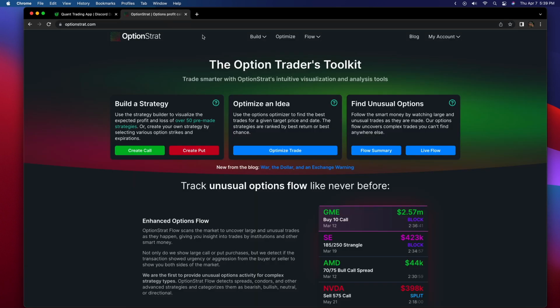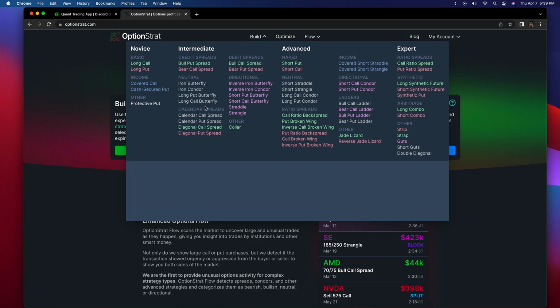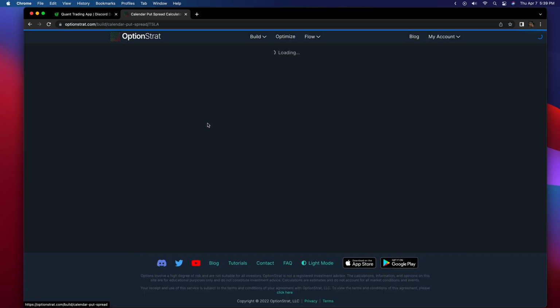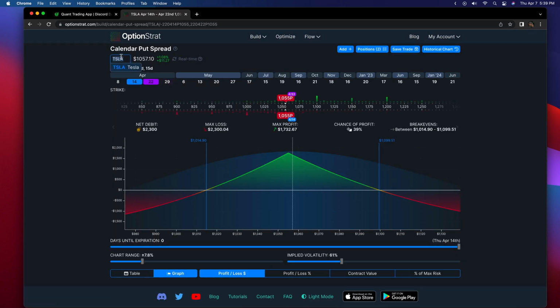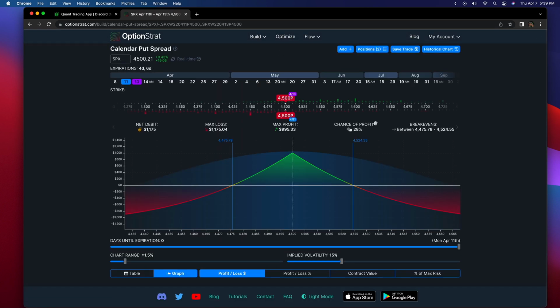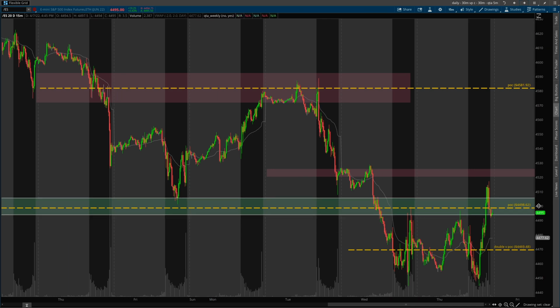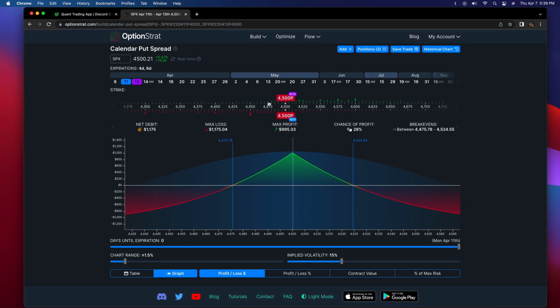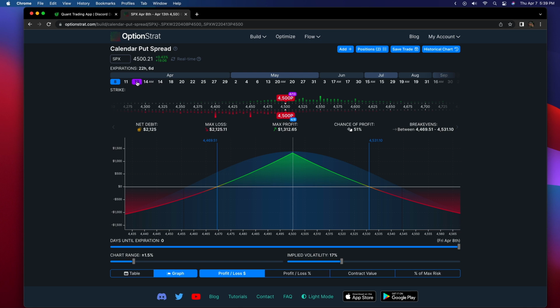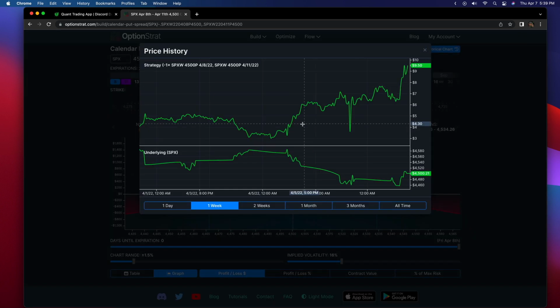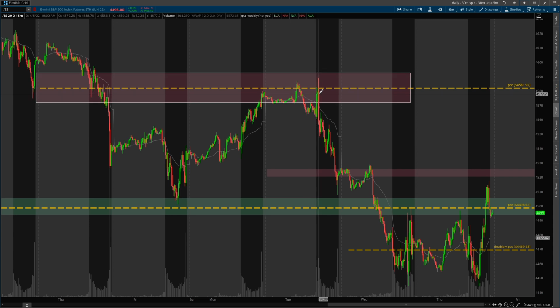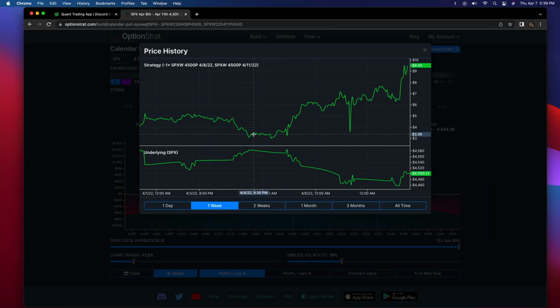If we look at a put calendar spread, I ran with a butterfly, but if we were to do it at this point, another thing you guys would know is that put calendar spreads are some of my favorite spreads to run. So you would have been targeting about 4,500. These are the put calendar spreads right here. Let's just say you did the same week expiration. Let's see, at that time on Monday the 5th, where were we? This was the 5th. So at this point, the spread would have been going for about $3.37, and now it's going for $9, and you can kind of hold through this. It's pretty smooth to hold whenever you have these types of calendars.